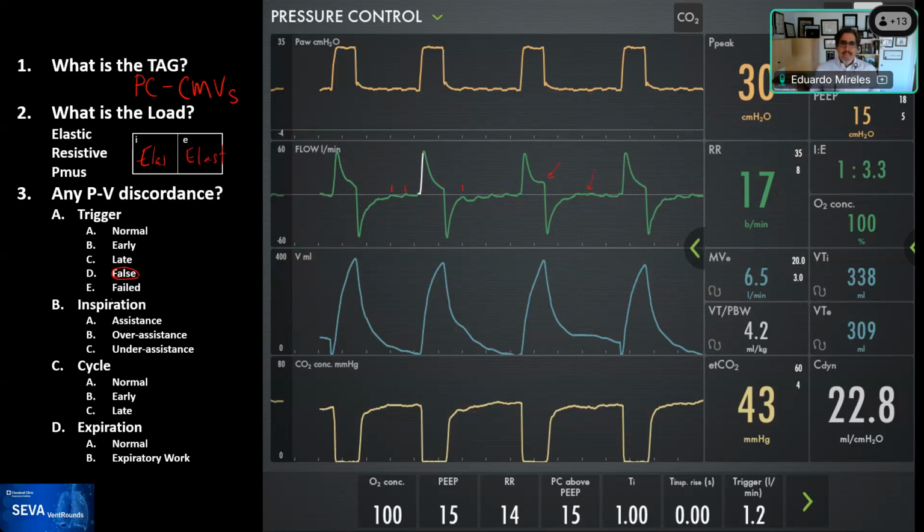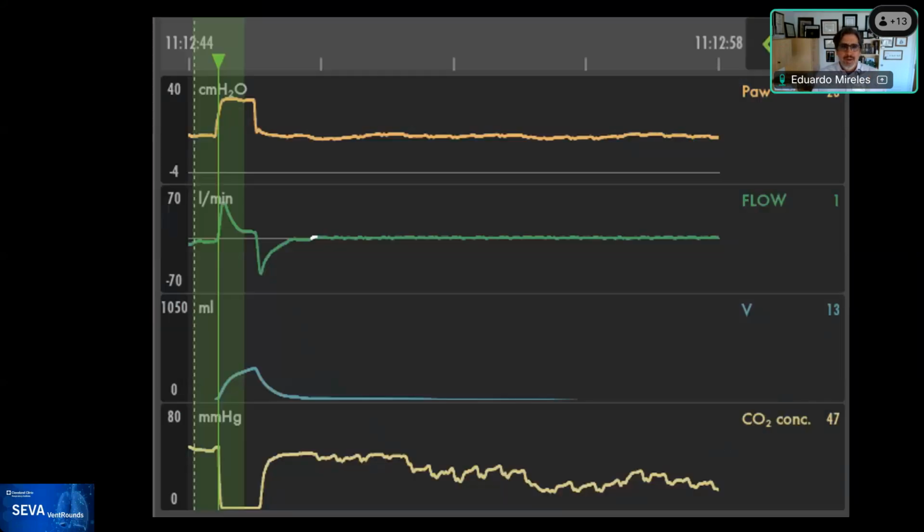Rob? That's exactly what I was thinking. Yeah. So now that you have seen this, now you cannot unsee it, right? So now your mind is trained to take a look at this. So you recognize appropriately a false trigger, and that's what stopped me as I was walking, because when you're on pressure control, having constant tidal volumes raises my awareness that the patient may be over assisted. That's a concern of mine now.